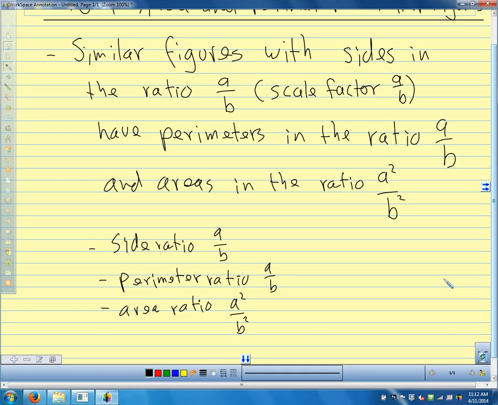Okay? Can you repeat where we write the side ratio? I would put just a little line out from the circle at the 9 o'clock position. It says perimeter. We'll put a little line, side ratio A over B. Inside, under the part that says perimeter ratio, write A over B. And where it says area ratio, you would write A squared over B squared.